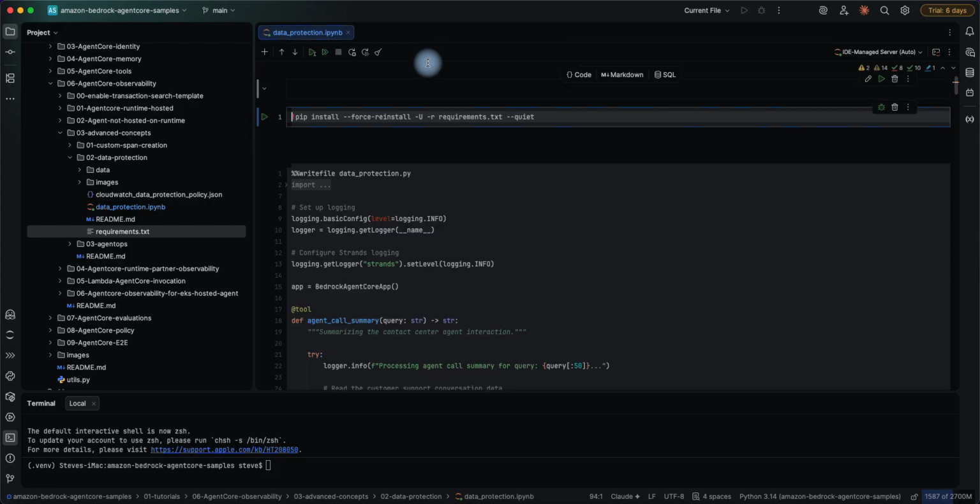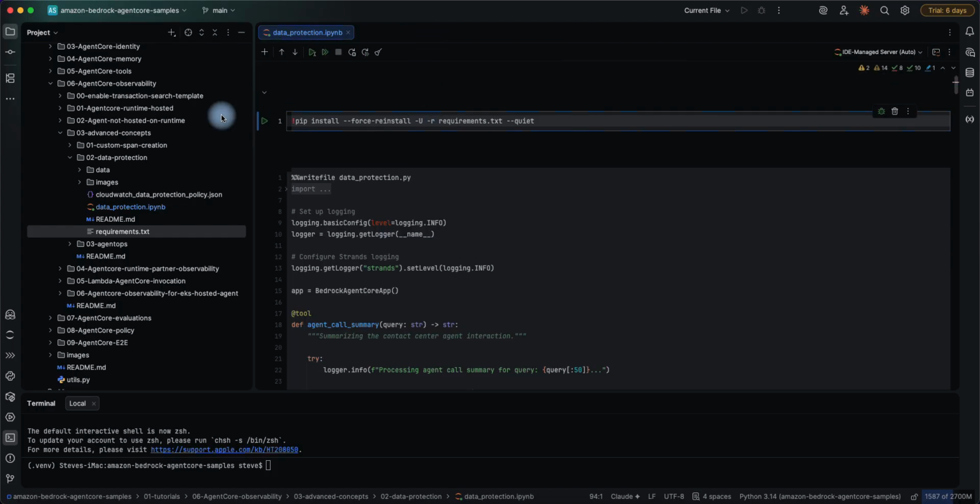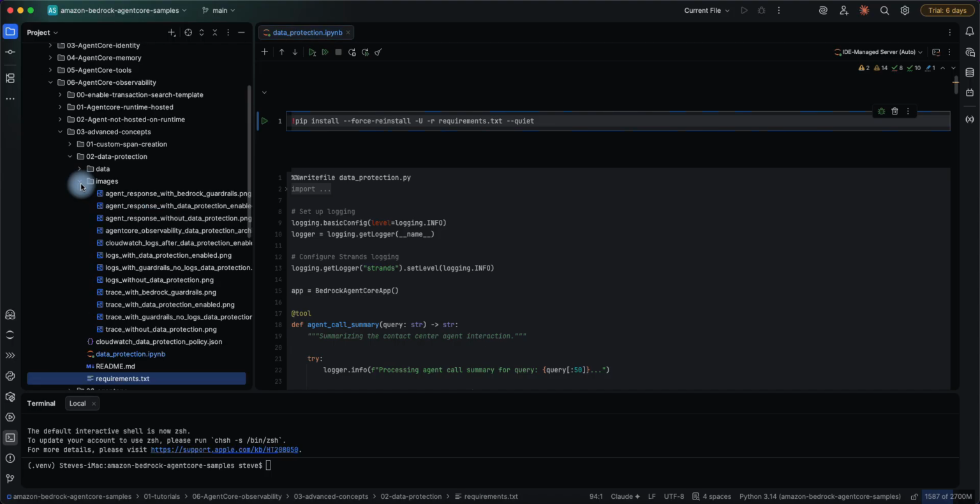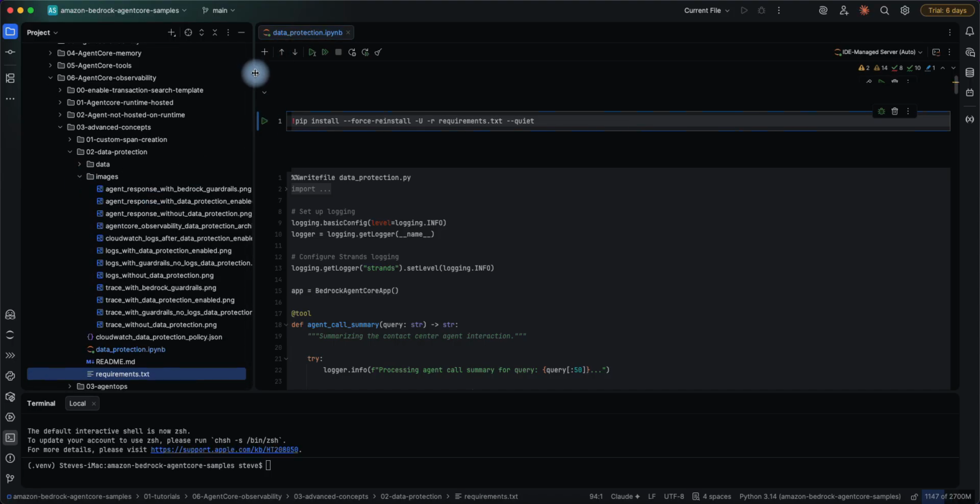So now there are architectural images in this folder here that you could look at.